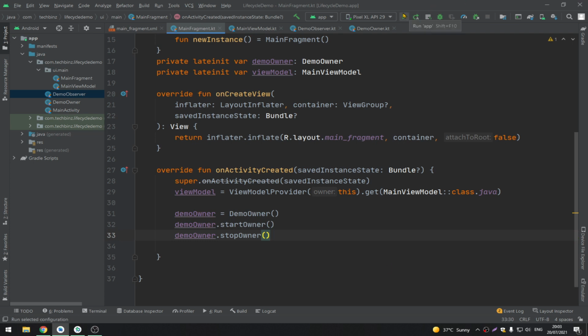So build and run the application one final time here.